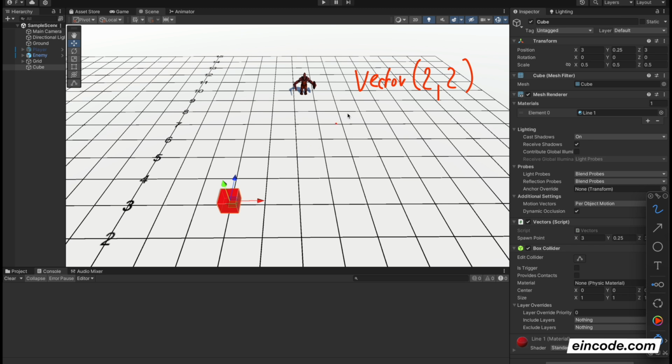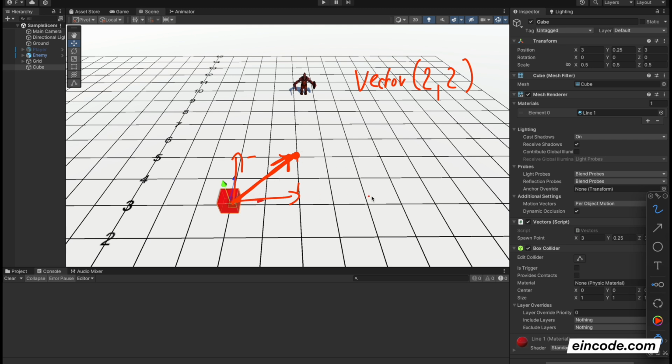It would be 2 on the x and 2 on the y, this is actually the z axis, but we can talk about it as y, it doesn't really matter now. So 2 up, 2 to the right, and where they meet is this point. So this is the vector (2, 2) relative to the origin of the player, and this is the vector. The arrow describes the direction, and the length of this line is the magnitude.